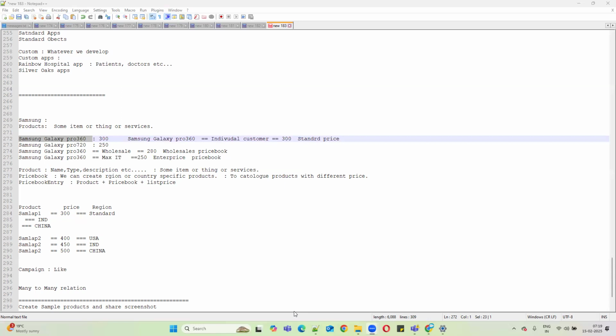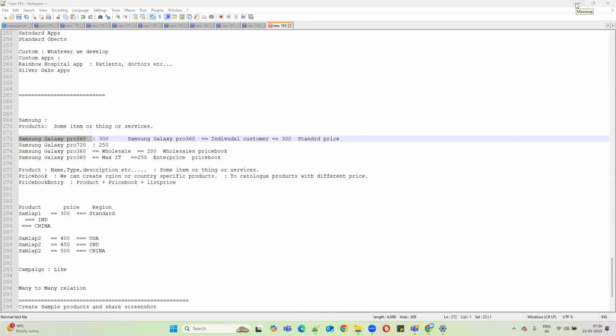Tell me how many price books I need to create now. One price, same price, either USA. Don't consider taxes, GSTs and all those things. Import, export, there is no such cheating for us. So we need to give the fixed price. Tell me, how many price books do we need to create now? Only one. Why only one? Same price for all countries, same price for all the customers.